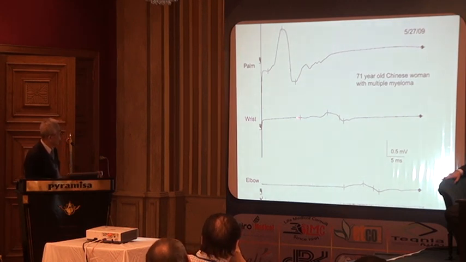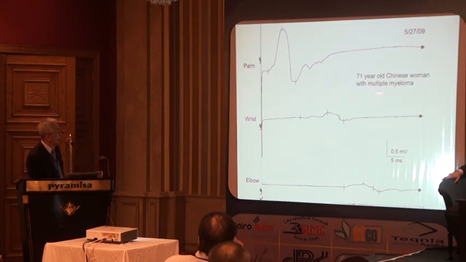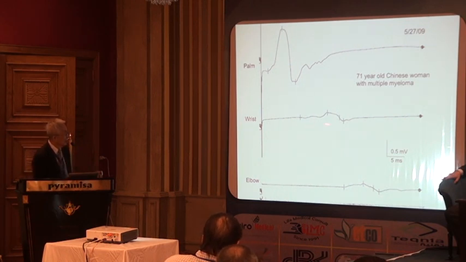and elbow, you may not get much response in this. This is multiple myeloma. So if you finish this, you don't really know whether this is a loss of axon or conduction block, unless you stimulate more distally. And when you stimulate in the palm, if you get a good response, you know there's a conduction block.